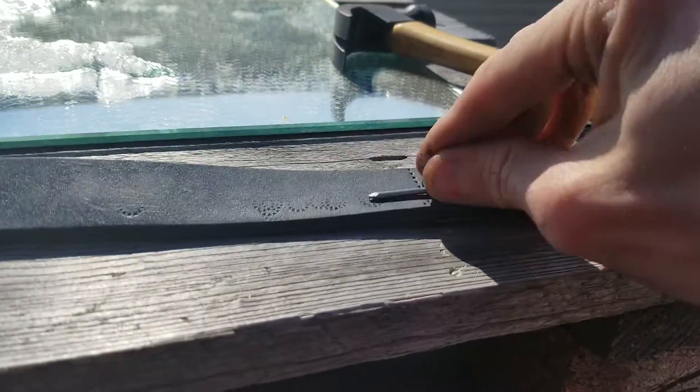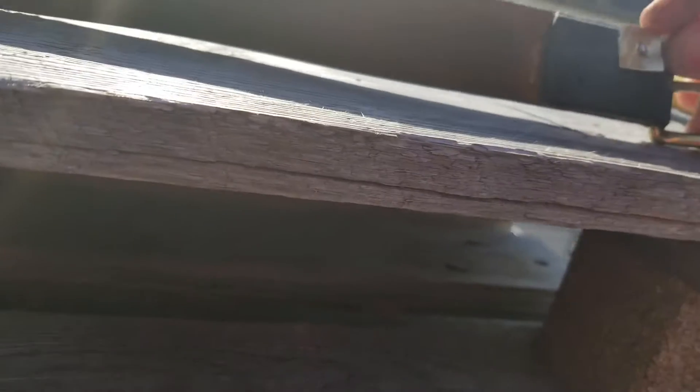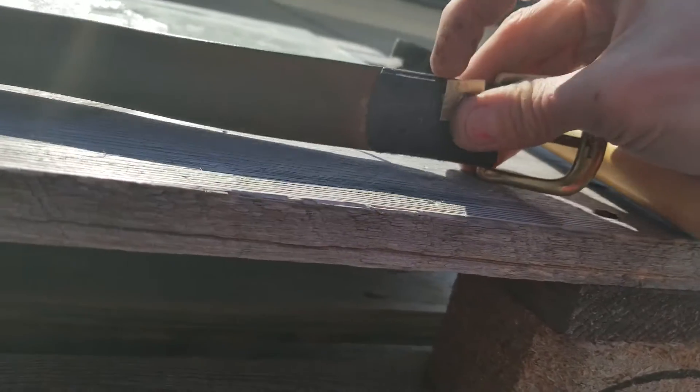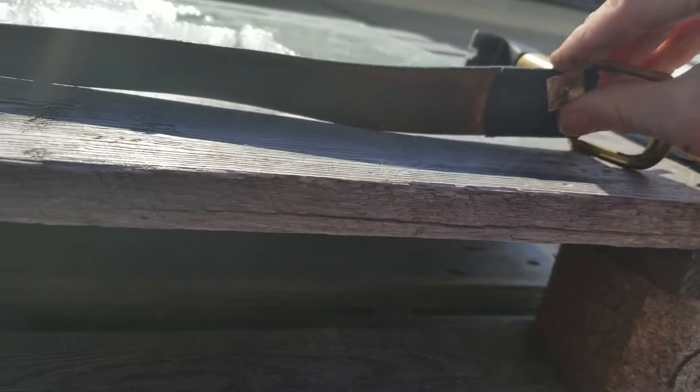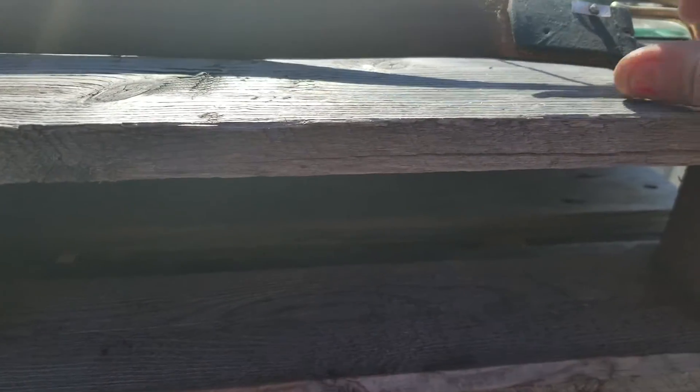Sort of like what I was going for. I knew that washer would be a problem. Anyways, it doesn't really matter. I think the nail head is big enough. Fuck the washer — it's a waste of time. Just leave that on there for as long as it stays, I guess.